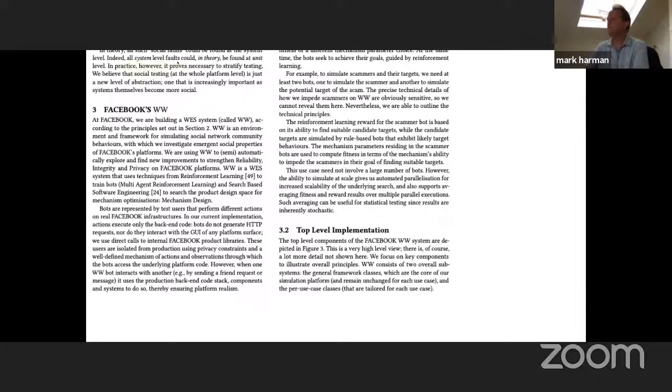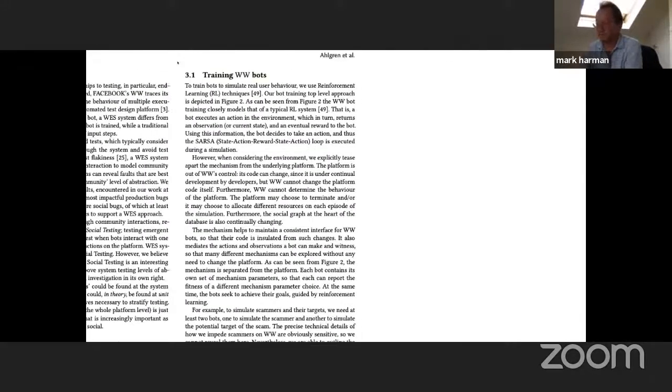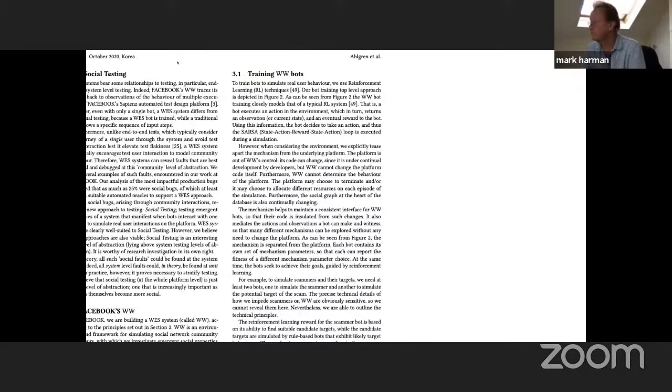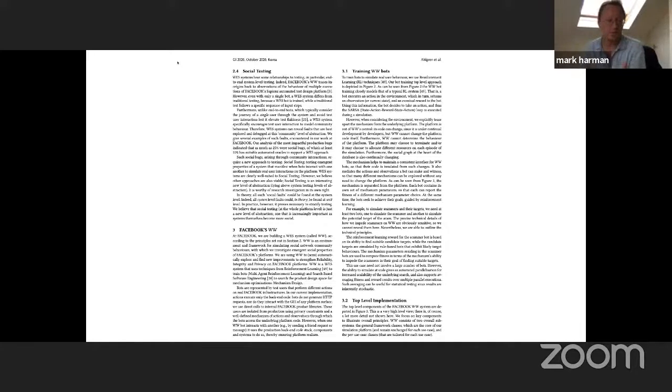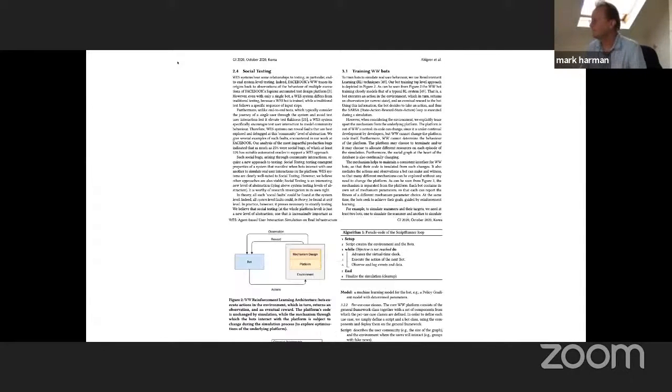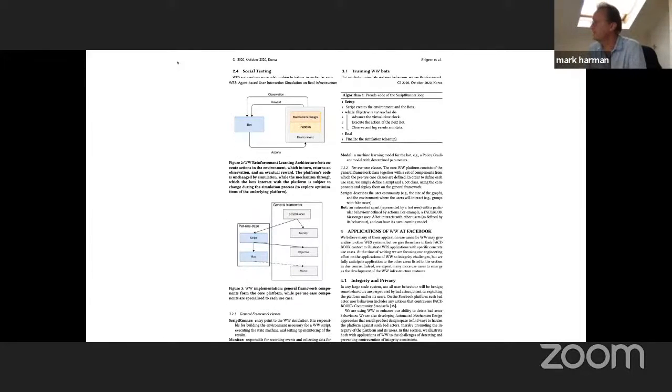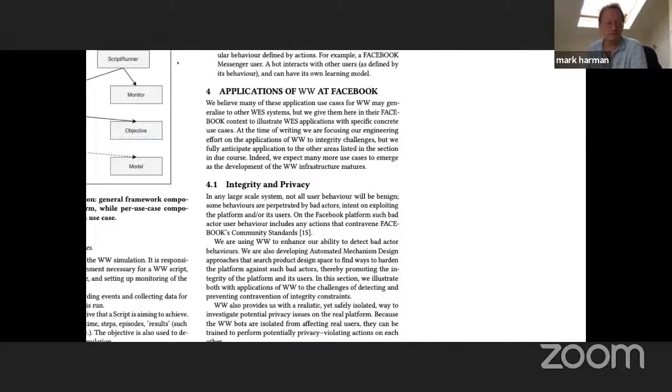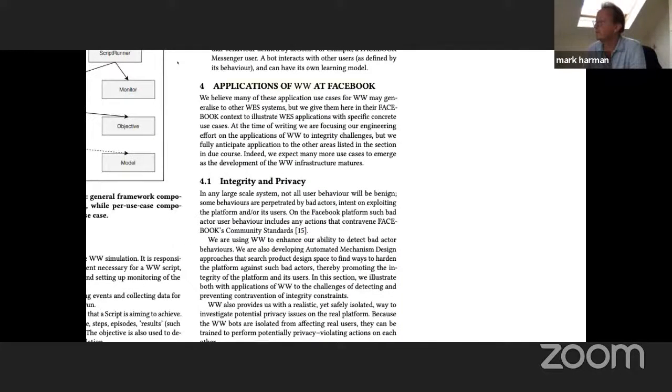And we describe its implementation, of course, how we train the bots. That's actually changing all the time. So the talk I gave earlier on about this is more up to date than the paper. We discussed the implementation, and of course, we discussed some of the applications of web-enabled simulation, and the ones we're exploring with DubDub, our own web-enabled simulator. And in this talk, I'm particularly going to focus on integrity, and that's what we're currently tackling in our research and practical work at Facebook at the moment.